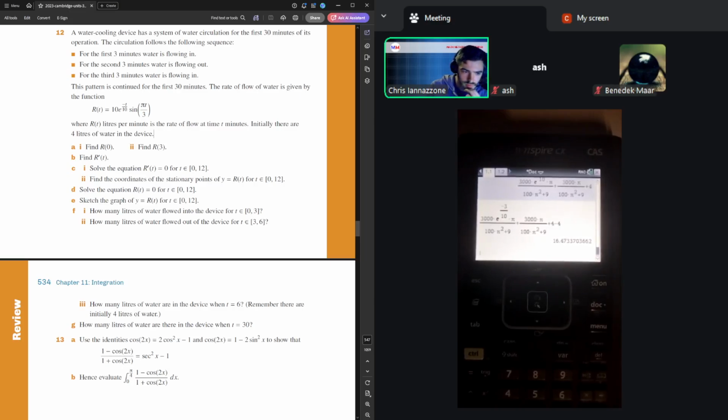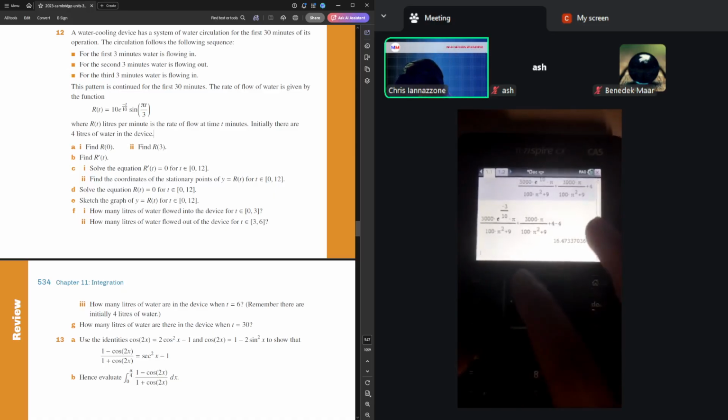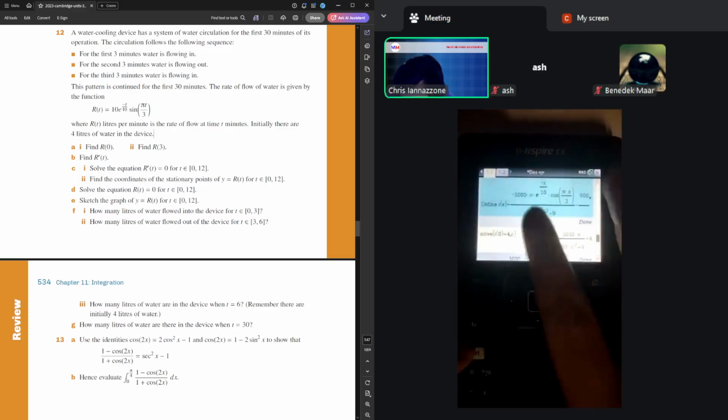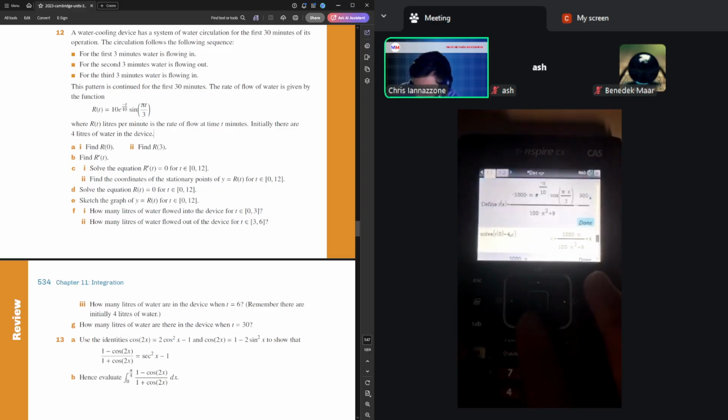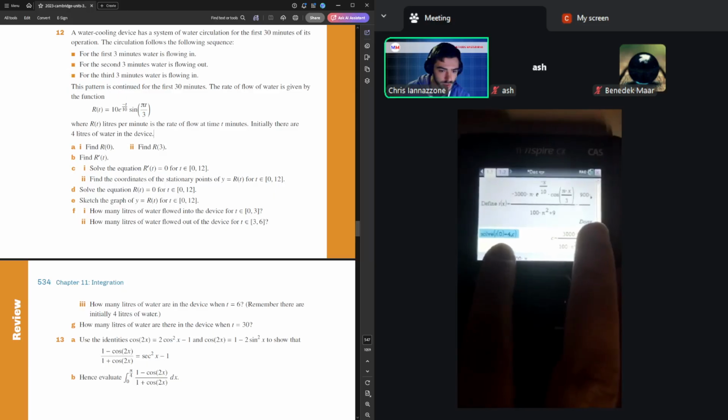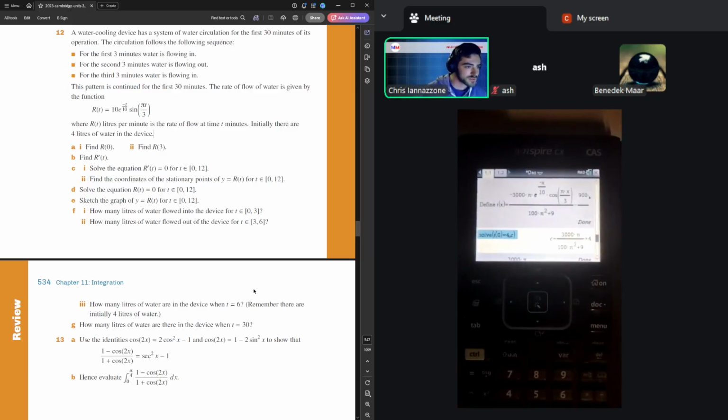Any questions so far about that? Sorry, I think I missed. What do we put in to get C? To get C, yeah, I was basically just saying I redefined the I of x, the antidiff function, to have a plus C involved in it, and then all I did was sub in a known point. That known point being the fact that initially there were 4 liters of water, or in other words, t equals 0 and y equals 4. Okay.